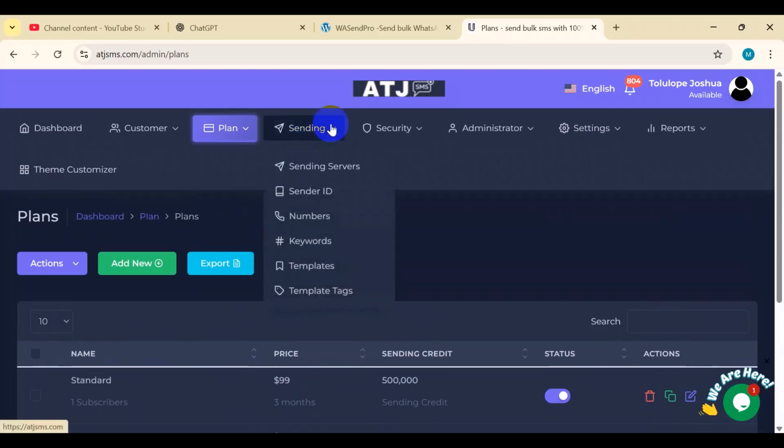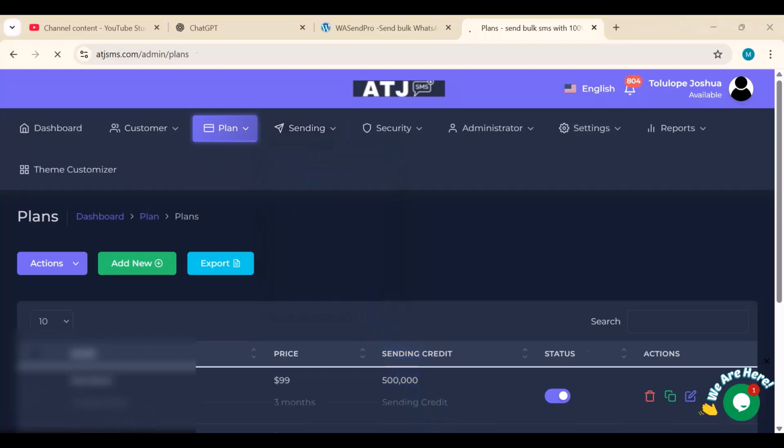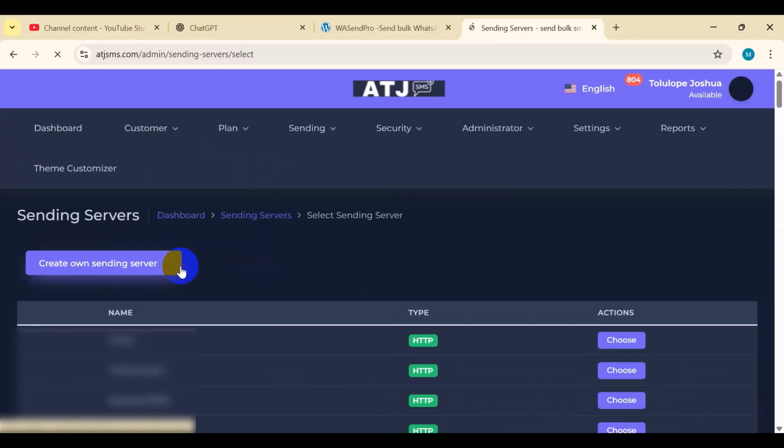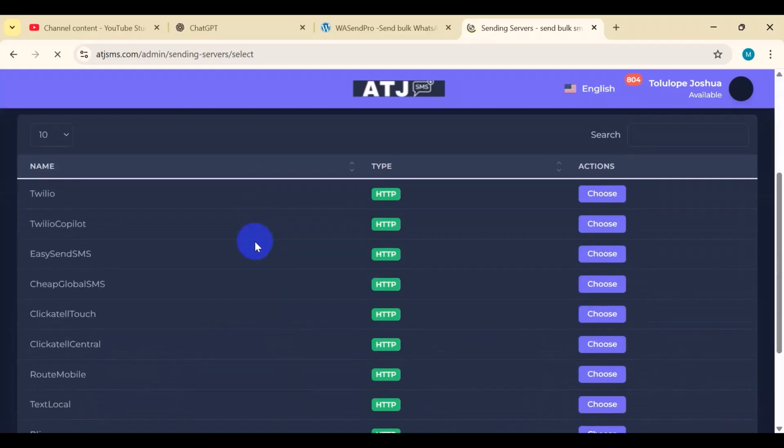So these are the sending features. You can create a sender server. One of the reasons why I love the software is that it supports a lot of sending servers, a lot of APIs. You just click on add new API, and you're going to see that it supports a lot of APIs.